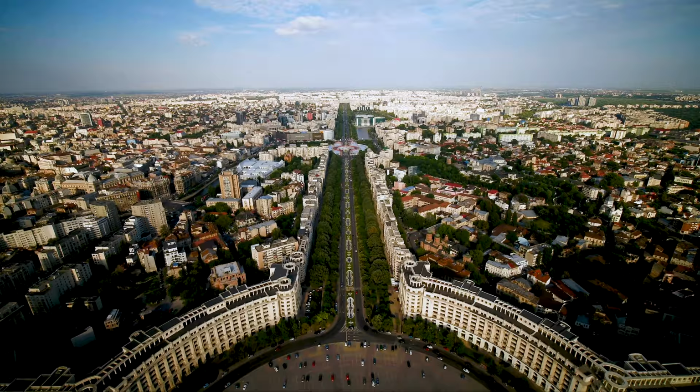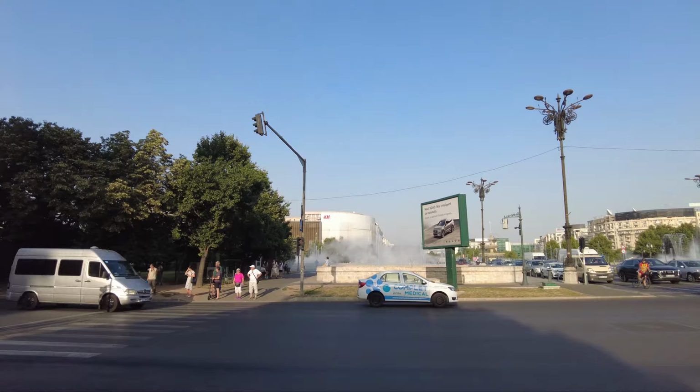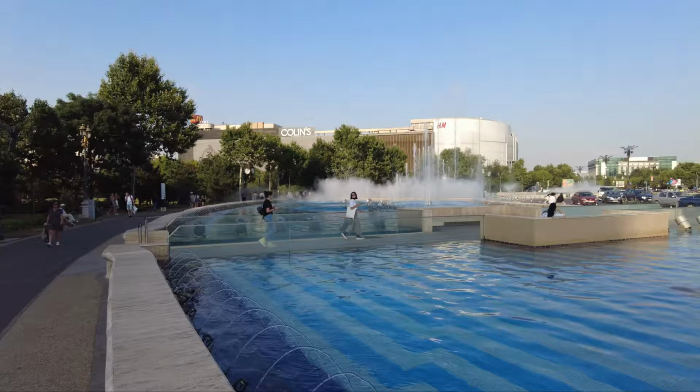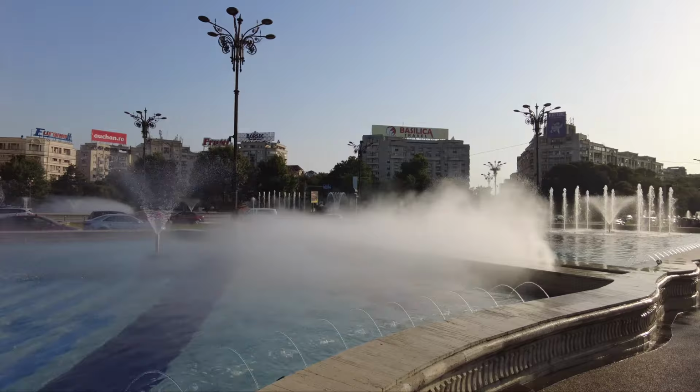And this very busy intersection, I would say, is probably the city's busiest, and this is Unirii Square. You can see the fountains up ahead, where I'm headed right now, and the large Unirea Mall is on the other side, where I'll go cool off for a little bit. It is still 35 degrees outside at 7 o'clock in the evening, so it's a very warm day here in Bucharest. It is definitely nice to be out here with all these fountains. These fountains are basically almost turning to gas right away by the looks of it. A lot of this is just steam coming up. But definitely refreshing on a hot day.